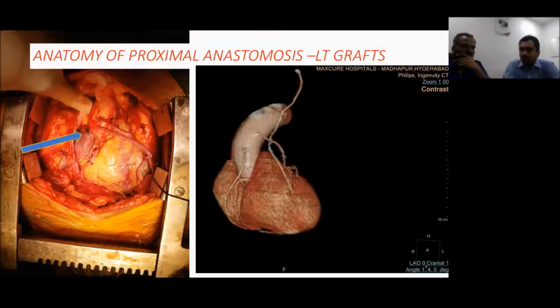Whether the surgeon admits it or not, you have to first check the anastomosis that you have done, because patient safety comes first and ego comes second. We have to always check whether the anastomosis is working all right. So we have to go back, put the patient on the heart-lung machine, take over the circulation so that it is safe, and then reopen the anastomosis and check that it has not got a clot or anything. So the first common cause of post-op ischemia is graft occlusion, and the most common cause of graft occlusion is poor anastomosis.